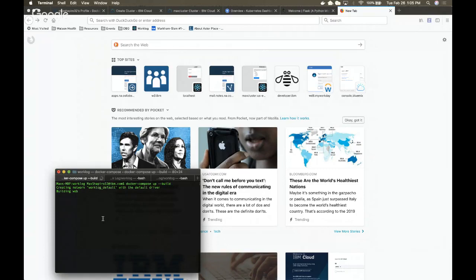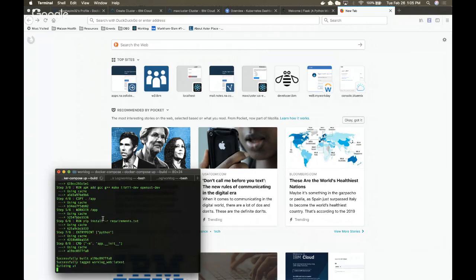You don't need to run this command to run this application locally. If you choose to, you can also run it without containers by just running the Python application, setting up a MongoDB server, and running Node for the UI if you choose to run that too. It is almost done, so we'll just give it another minute to finish up.